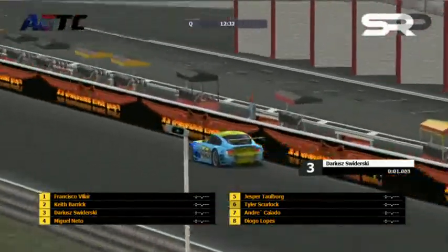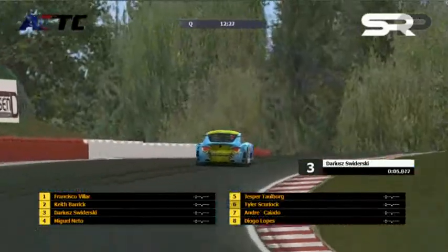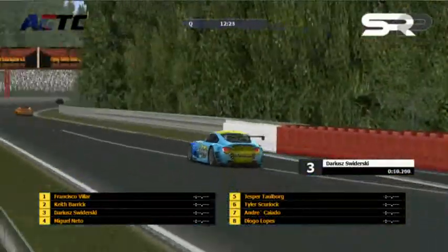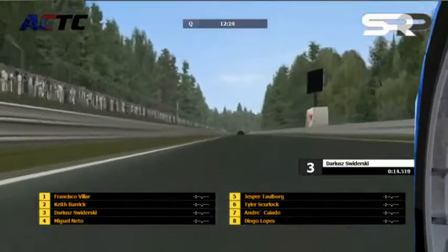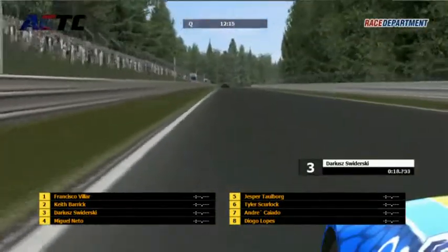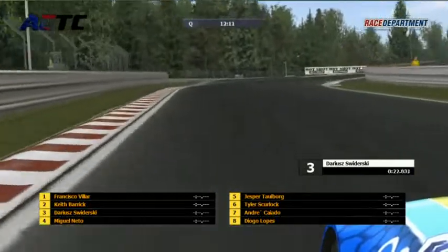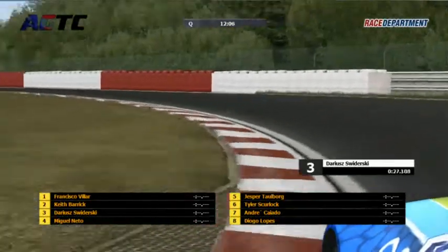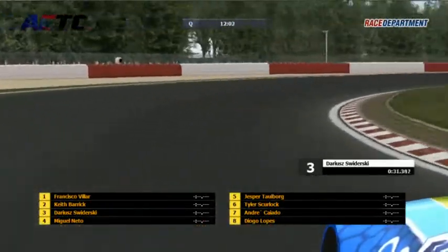I think most of these guys will have done quite a few laps adjusting to the cars, and certainly the guys with rear-wheel drive experience before will probably be better off. Darius has looked very fast, and Villa, as you said, has topped the timesheet so far. But no, most of the guys with pretty good skill will adapt fairly quickly, I should imagine. I think we'll see Villa on pole if he can put a good lap together like he has been. We might see a low 21 in qualifying. That should be about the target time.